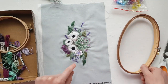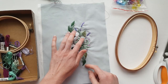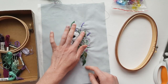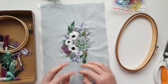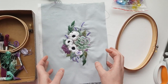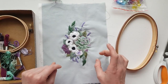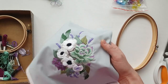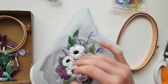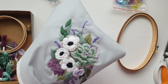Also a couple more things, so hopefully I didn't run into any problems. We'll see. You can see some of my satin stitch is kind of puffy here, because the tension got messed up when I was stitching. Because I'm not perfect. So if you're having any problem with your tension on your satin stitch, there's a couple of things you can do here. So if you look, and this also has to do with like the direction that you choose to do your stitches in.